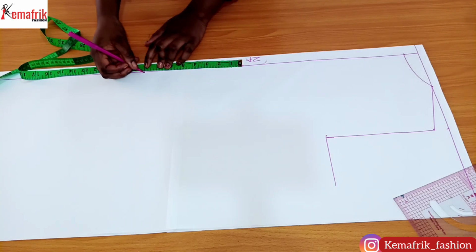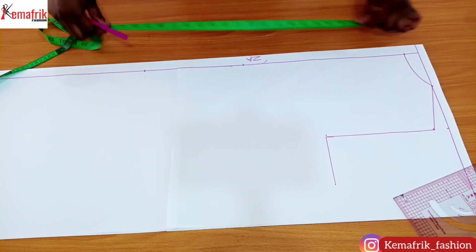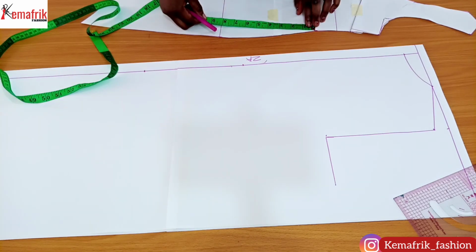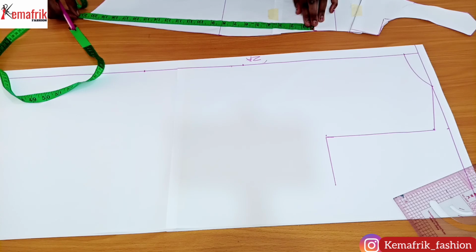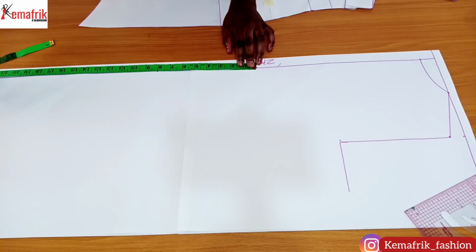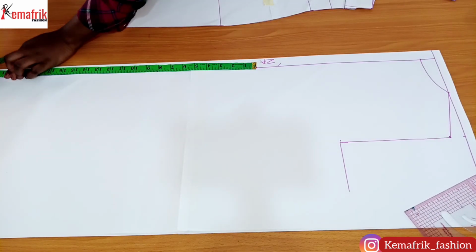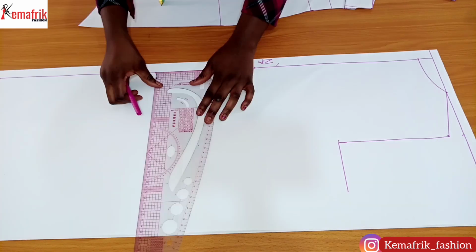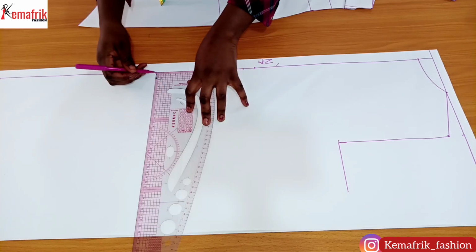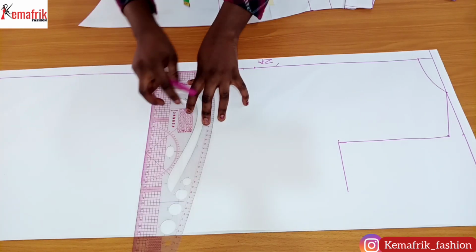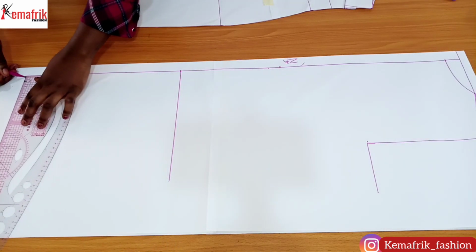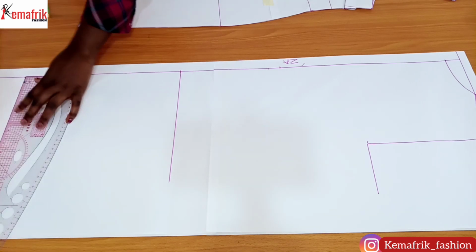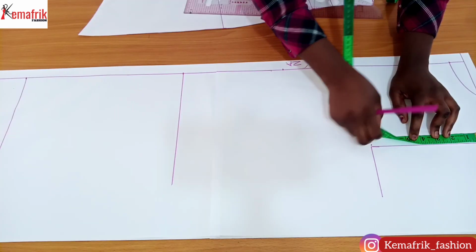You have to note that the distance between the waist and the hem of the dress remains the same. That 2 inches difference is just from the top of the pattern to the half length. It's just the half length part. So I took out one of the front patterns and measured the length from the waistline downward, and I did exactly the same thing to the back. So right now I'm just marking out the line for the waistline, the hem line, and the hip line right there.